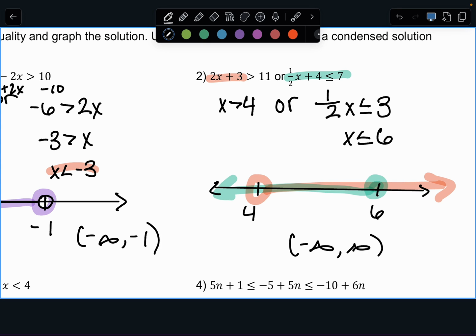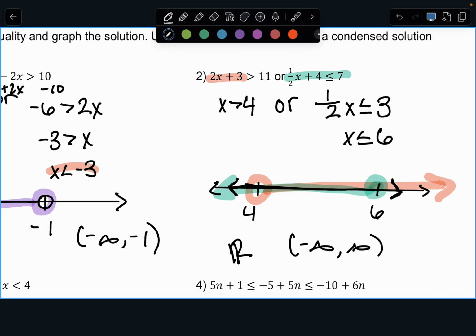Or, what's the special math notation that I could use? All real numbers, yeah, the math script R. Even though you just care about one color, you go from negative infinity, because anything on this interval is hitting a color. It's all a solution to this system. Great question. To graph this, you wouldn't actually have any endpoints. You would just have a line on your number line. Everything is a solution. So on Delta Math, you start at the smallest point, drag it all the way over, and make sure there are arrows on both ends.